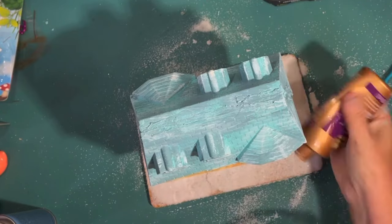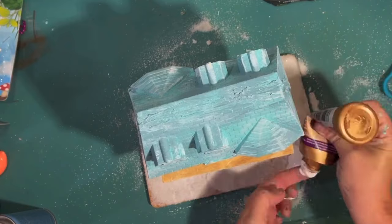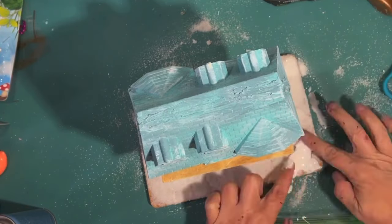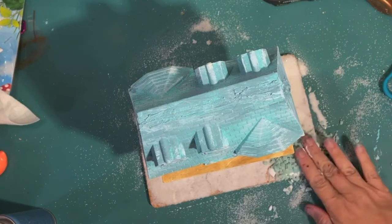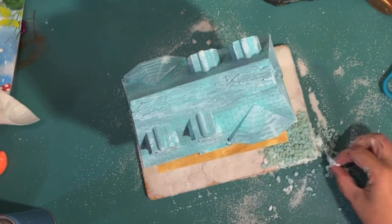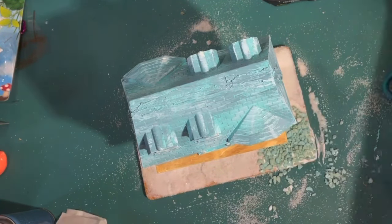For the front part here, I want it to look like the ocean is lapping up against the beach house. And so I wanted to add something blue to represent the ocean. So I did a layer of tacky glue, and then I'm using those little light blue pebbles from the Dollar Tree to make it look like water.